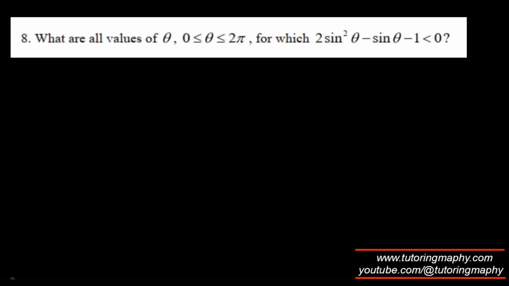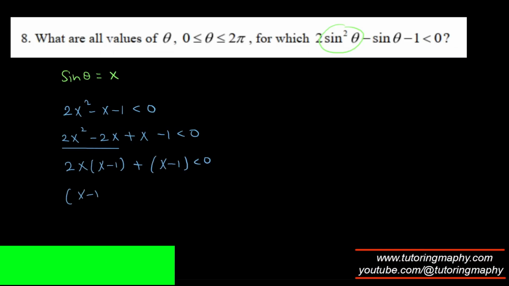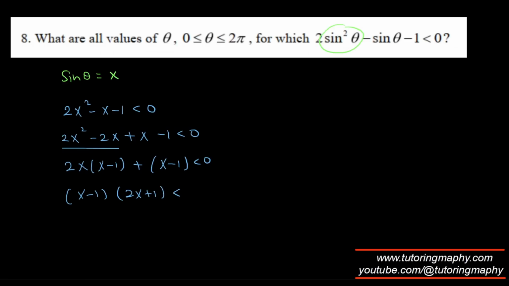Okay. This is interesting because this is now a quadratic in terms of sine. Whenever that happens, you just assume sine theta to be another variable, let's say x. So if sine theta is x, then sine square theta is x square. So the equation is going to look like 2x square minus x minus 1 is negative, which can be factorized. It can be written as 2x square minus 2x plus x minus 1 is negative. From here, 2x is taken out, I'm left with x minus 1. The other one is already x minus 1. Then I take x minus 1 as a common factor, I'm left with 2x plus 1 is less than 0.